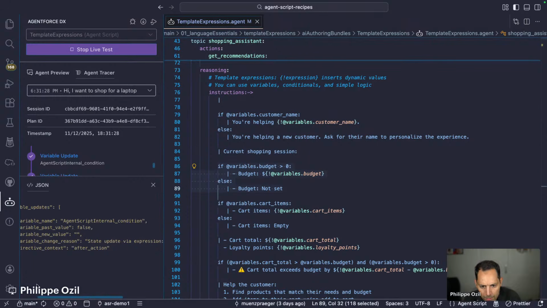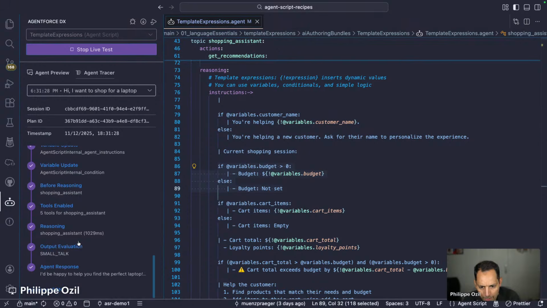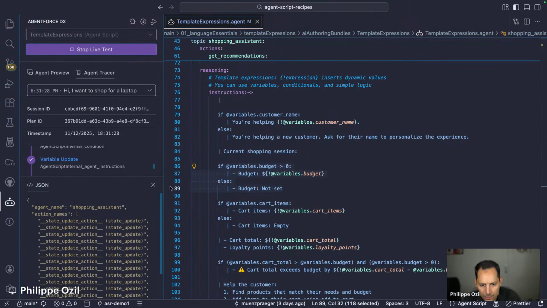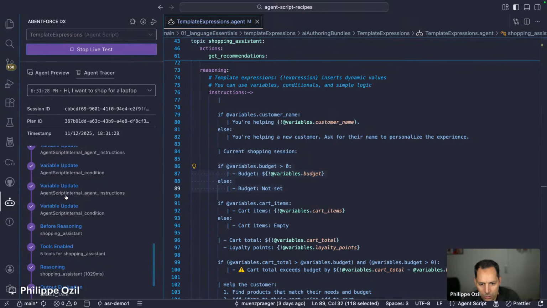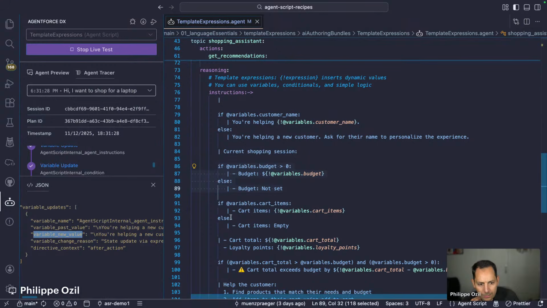Actually, no, that's not the one I want to show you. It's easier to see in the builder, but I want to show you that, yes, here, that's the one. What you're seeing here is the reasoning instructions which are being updated dynamically. There's the past value, the new value. And each time we resolve one of these expressions, we're updating the instruction.